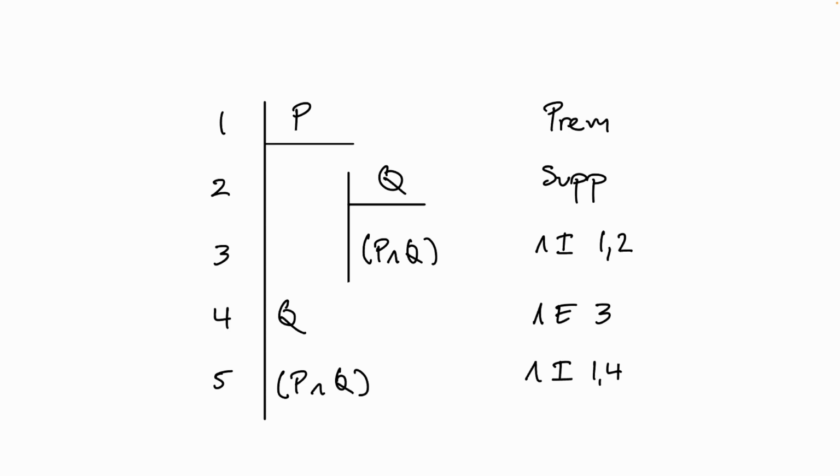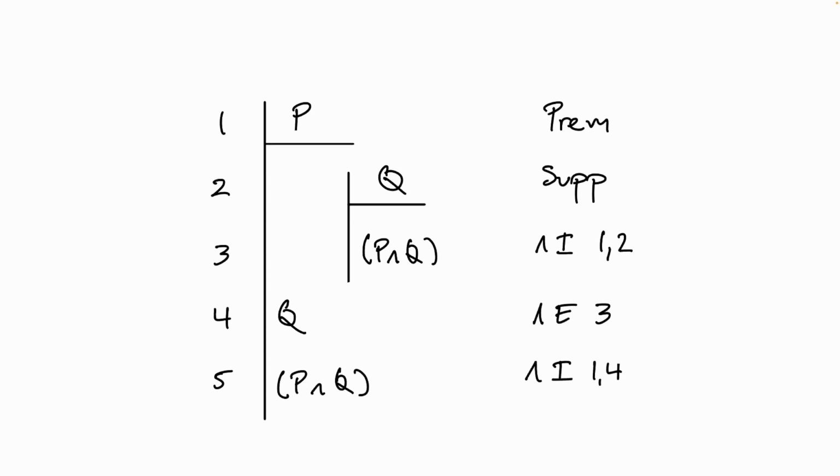So, going back to our erroneous proof, the problem is that by the time we get to line 4, the conjunction P and Q is not available to serve as an input to the conjunction elimination rule or to any other rule. And that's because while the conjunction P and Q does occur at an earlier line, namely line 3, it only occurs inside of a subproof that's already been closed off by the time we get to line 4. So P and Q was derived under an assumption that's no longer being made. So it's no longer available for use by the time we get to line 4.